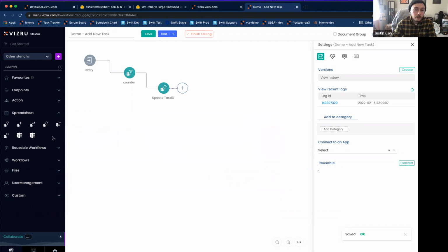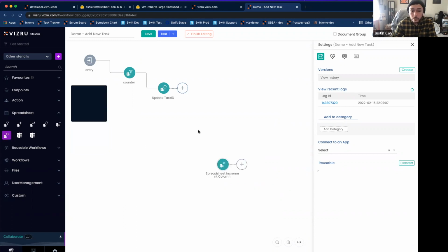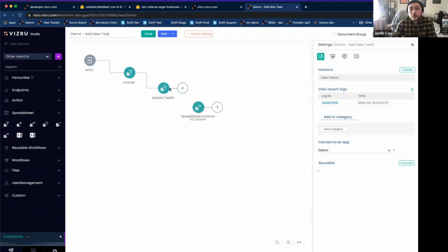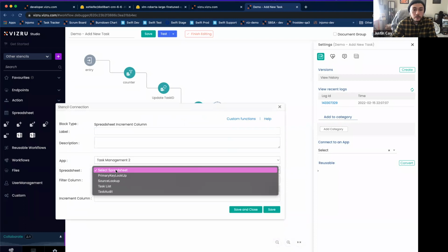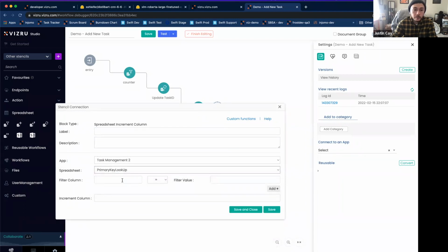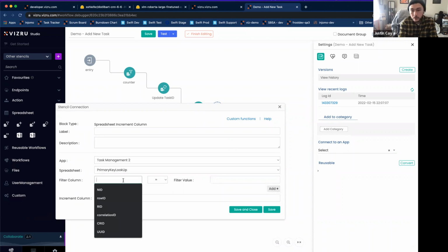Okay, now the last thing we want to do is increment that count by 1. So we have a block here called spreadsheet increment column. Go ahead and bring that in. Okay, so it's going to be in the primary key lookup, and the column we want is going to be, let's see, what is it?